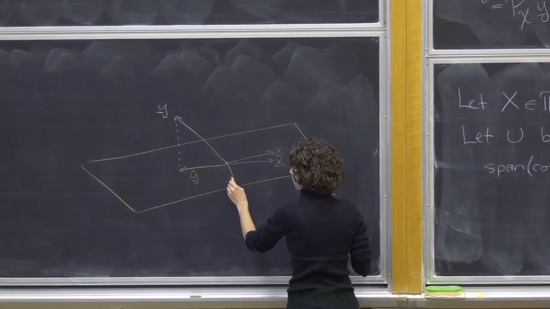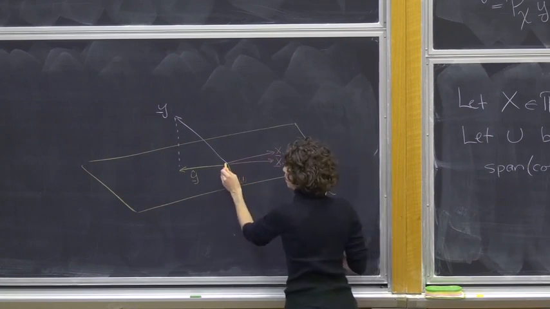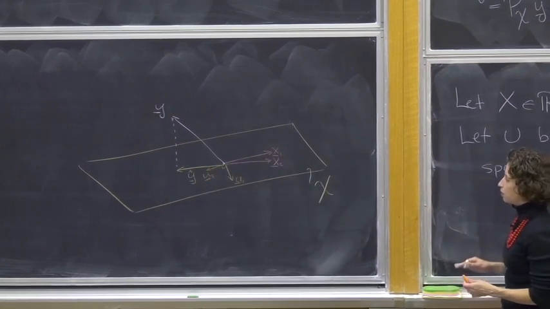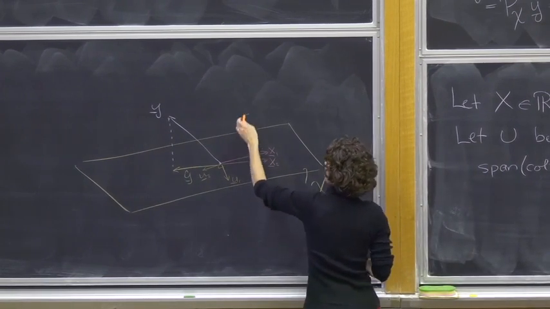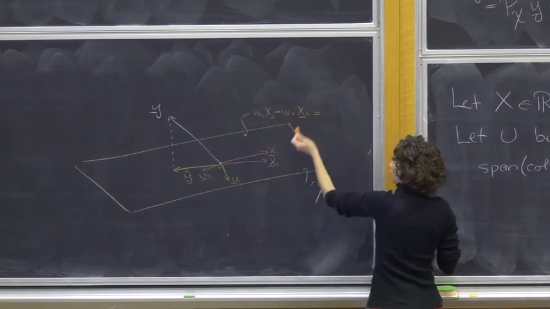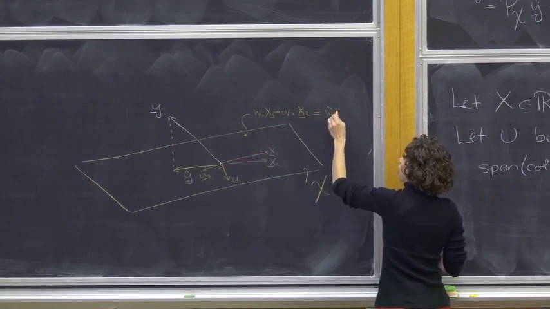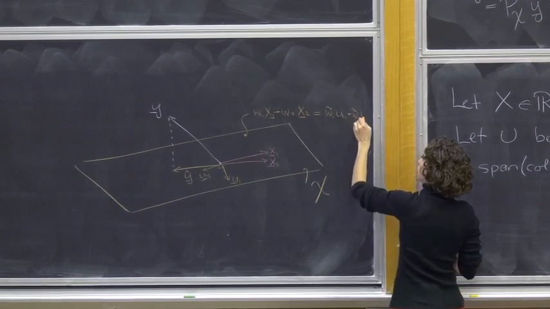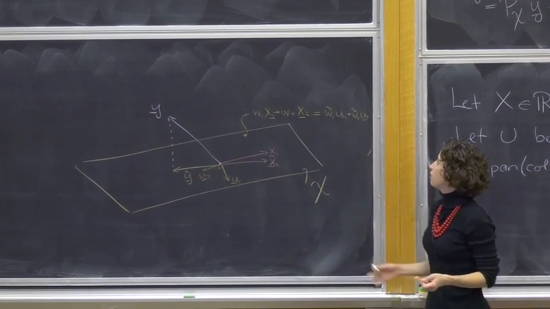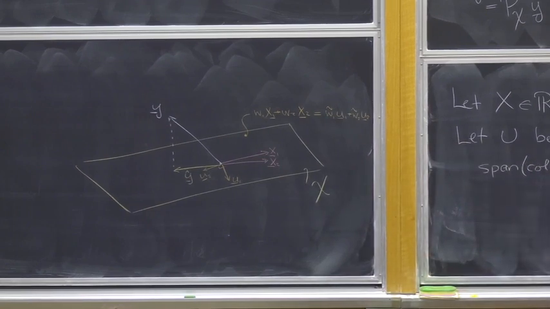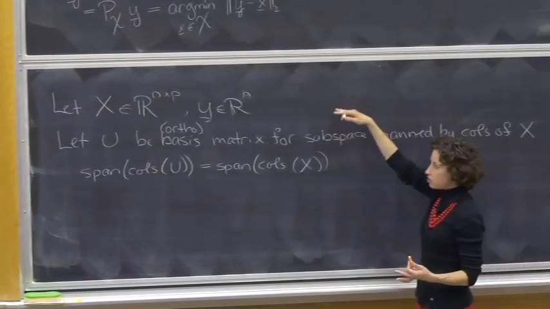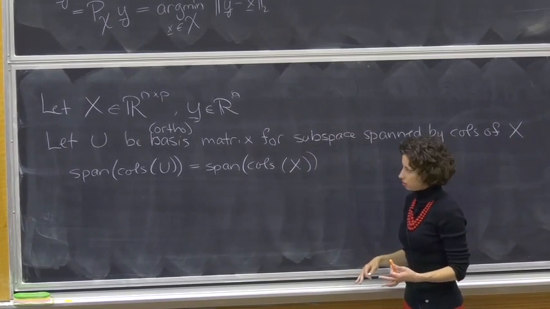So let's say here I've got u1 that has length 1, and then another one that's at a right angle to it, u2. And they're spanning the whole space. So I can write any point in this space as w1 x1 plus w2 x2. But I could also write it using other weights, let's say w tilde 1 times u1 plus w tilde 2 times u2. Any point in this subspace can be written as a weighted sum of the x's or a weighted sum of the u's. Okay, so they're representing the same space. The difference is that the columns of X might not be orthogonal and they might not be normalized, but the columns of U are orthogonal and are normalized.